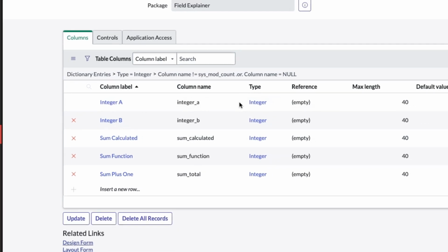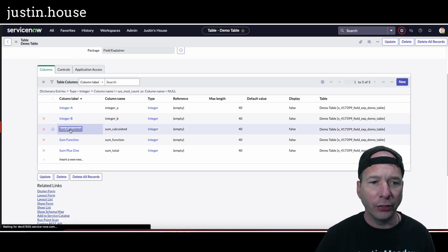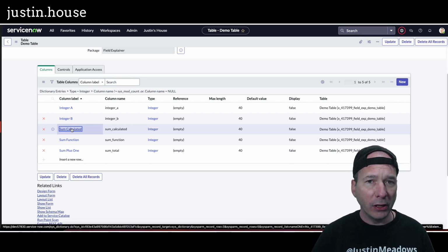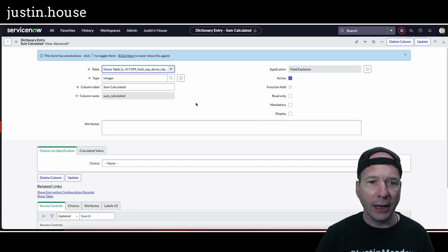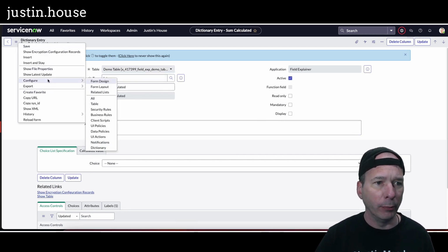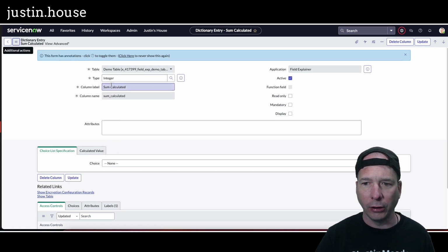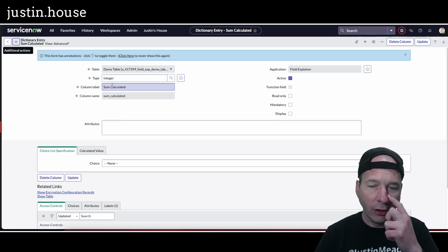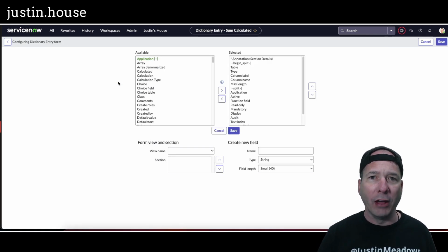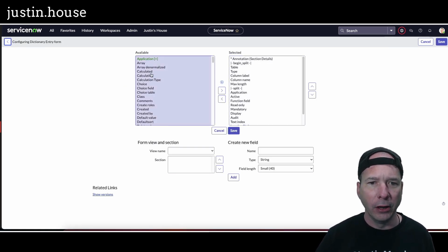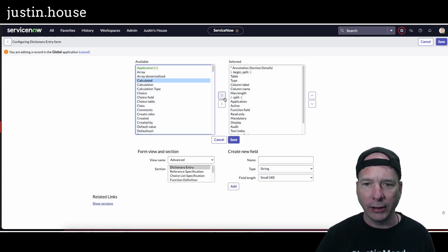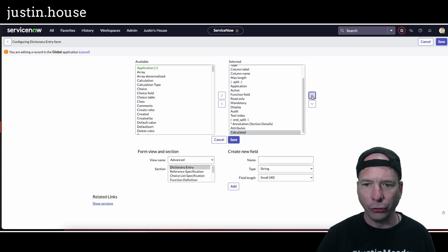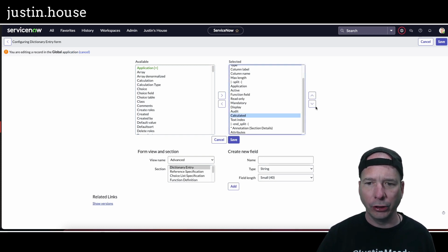So nothing fancy going on with the integers, they're just integers. But let's take a look at this calculated sum. The calculated sum is a calculated field in ServiceNow. It's just a little checkbox you check in order to make it calculated. In fact, it's not even showing on the form here. Let me put it on here so you can see that. I'm going to put it over there on the right hand side underneath function, because when I was creating it, I could actually do it, but it's just not showing it on that particular view. Let's go to global, and I want calculated, and we'll move that up to just below function field. How about that? So they both show right next to each other.